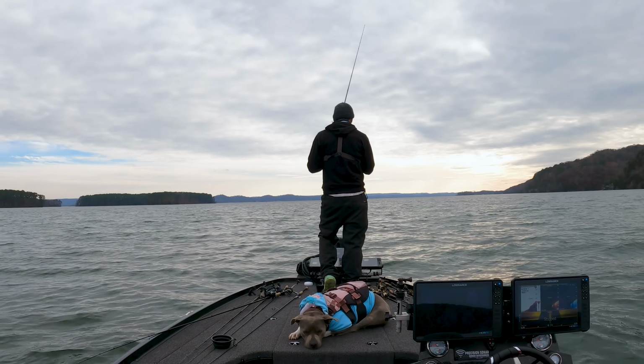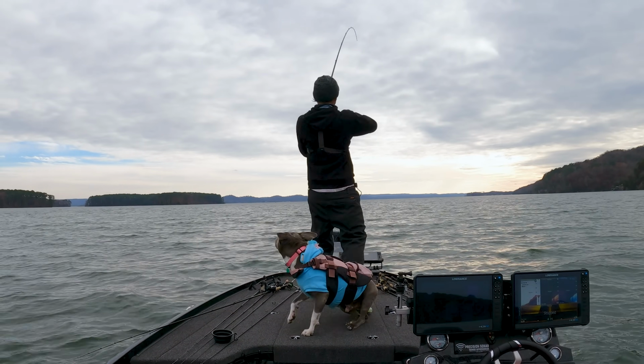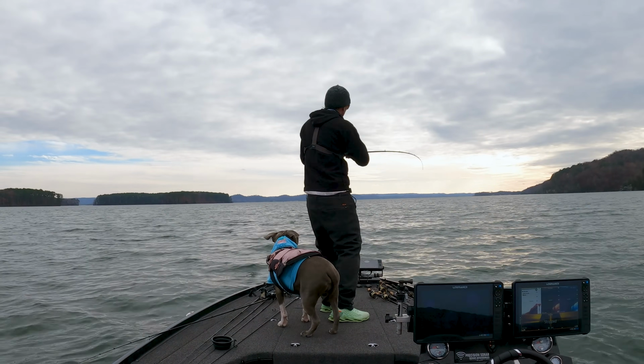The retrieve that was really key today was definitely more of a spoon retrieve, and that's what I find works most often: a lifting and a dropping, a lifting and a dropping. It's kind of a reaction-style deal, and I think it has to do with bait dying. The shad or the minnows kind of rise and fall when it gets super cold like this. In that fall, the fish see that prey and think, dude, that thing is super susceptible, I'm gonna eat that one, that's the weak guy. So that rise and fall is really my key reaction trigger compared to just reeling it.